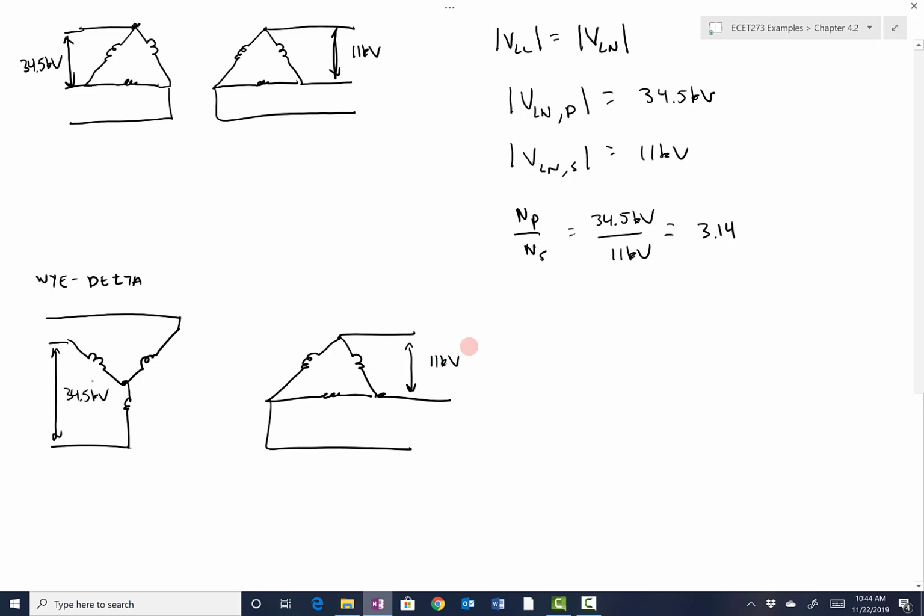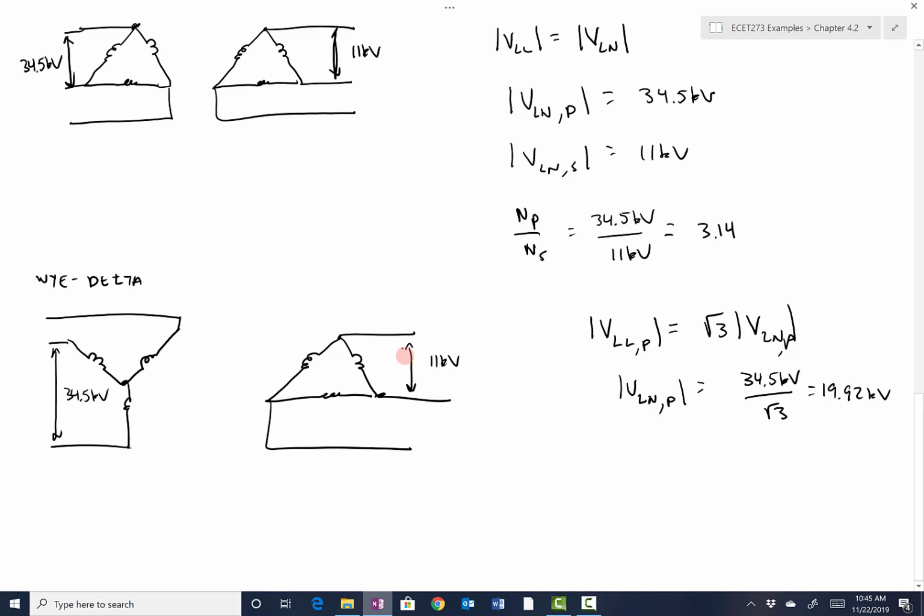So we have two different formulas this time. For the primary side, we know that the magnitude of the line-to-line on the primary is going to be equal to √3 times the magnitude of the line to neutral, right? Line to line is always root 3 times line to neutral in a Y system. And so we can say that the magnitude of the line-to-neutral voltage on the primary side is just going to be 34.5 kV divided by the square root of 3. And we know that now to be 19.92 kV.